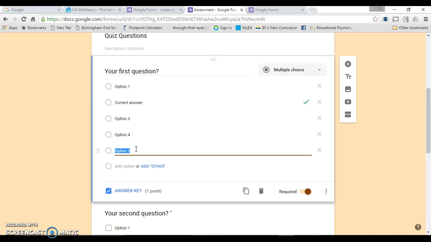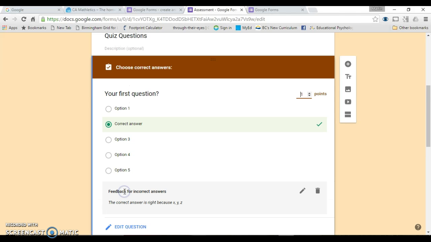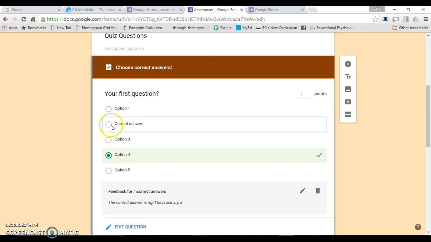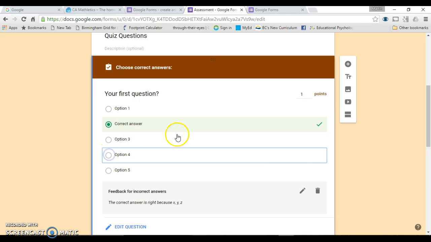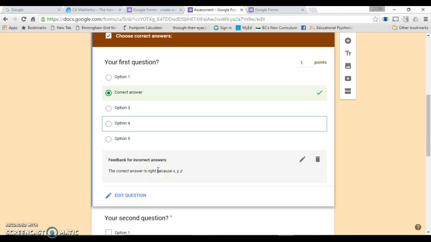Now another part of Google Forms that is really powerful is the possibility of the answer key. If we click at the bottom left of our screen here, you'll see that we can then create an answer key. So here the correct answer is already labeled as being B, but if we wanted to make it be D, then we could do that. We could have them both. We could deselect the one or the other. Once we've gotten our final selection, we can also incorporate a comment for the students that they'll see after they've completed the assessment if they get the question wrong.